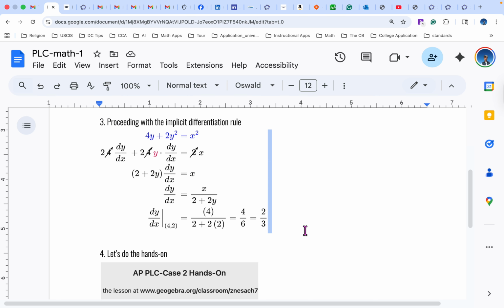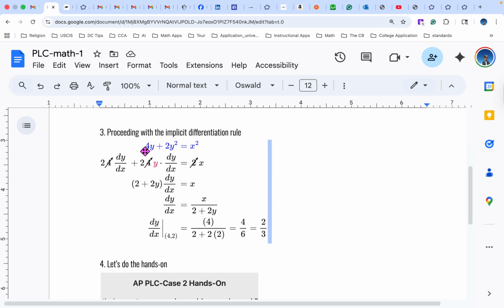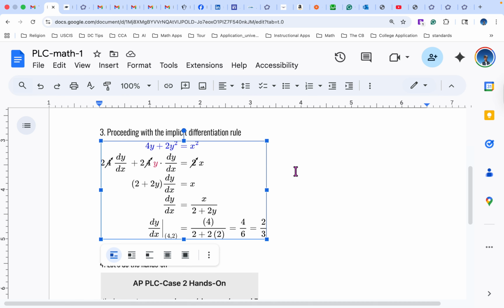Just remember, every time you see a y term, the chain rule has to come into play. If it's just a plain y, you just tack on dy/dx and move on. Do that, and the rest falls into place. Honestly, the only way to master this is practice. Lots of different examples, different functions. It might feel weird at first, but you will get it. Don't stress. You are definitely not the only one working through this.